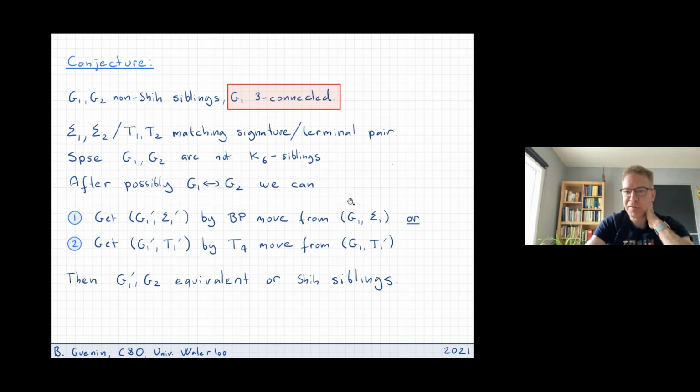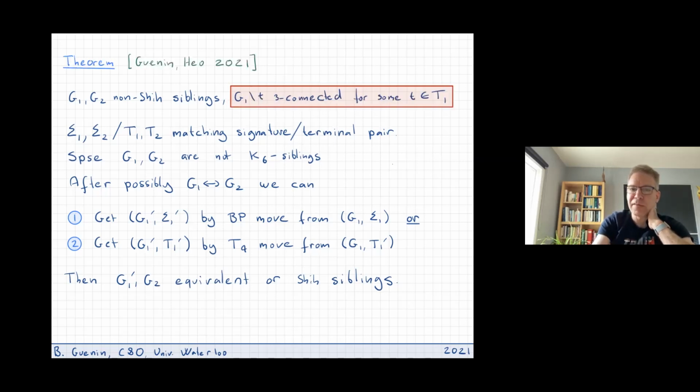You have to sort of squeeze in one flips and two flips in the right places to make it possible. But essentially, I think this kind of blocking pair move and those T4 moves essentially allow you to reduce everything to Whitney's theorem and to Shee's theorem without any connectivity assumption. This is what I believe. We can't prove it, right? So this is how far we got: removing one terminal, the graph is 3 connected.